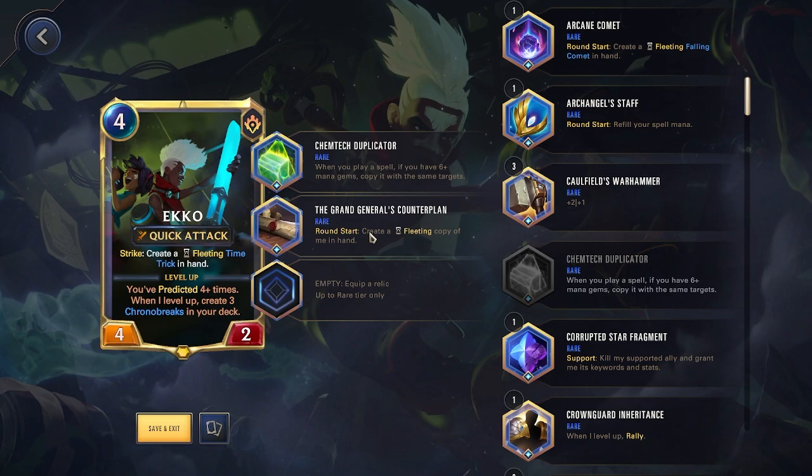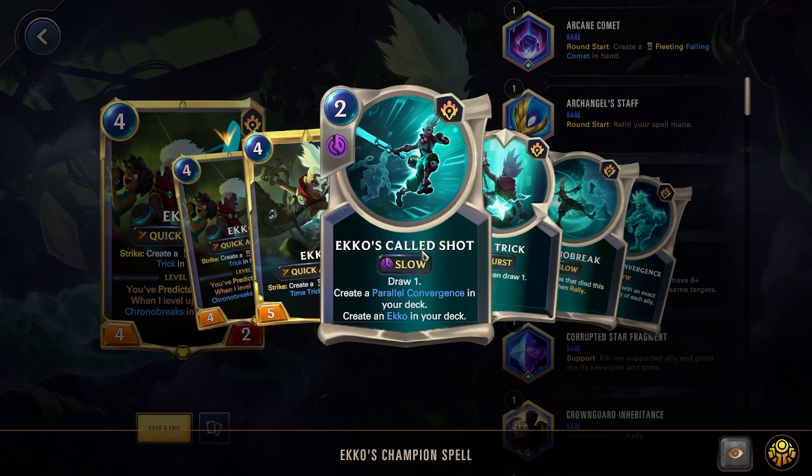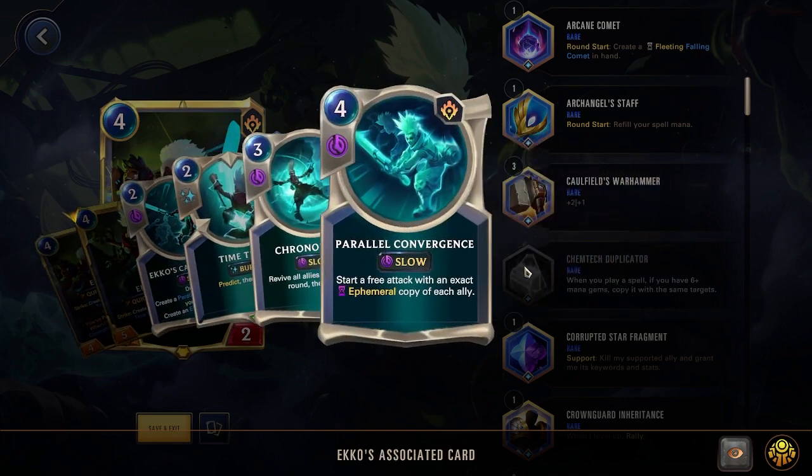The Grand General's Counterplan, around start, create a fleeting copy of me in hand. That is going to give you your called shot. So draw 1, create a parallel convergence in your deck. That parallel convergence starts a free attack with an exact ephemeral copy of each ally. Very, very powerful spell. Really helps you end games.